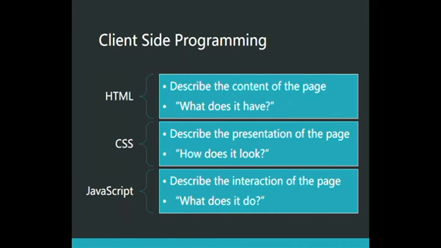Then the JavaScript. Using HTML and CSS alone, you already have a static website. Probably looks pretty nice. But in order to make it responsive to user interactions, you're going to use JavaScript. For example, user clicks or mouse moving, those kinds of things. So what does it do when you click a button? What does it do when your mouse moves to this position of the web page? JavaScript can help you do that.